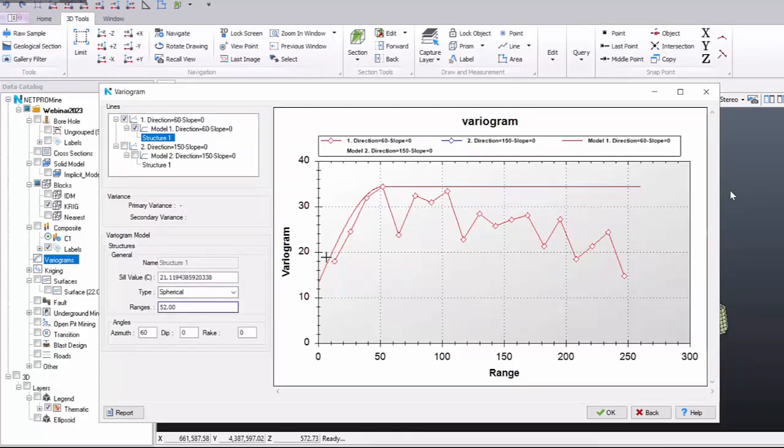And the range is actually making our drawn polyline closer to the variogram polyline right here. To make it closer, you need to increase the range like this. But we also don't want that polyline to get inside the variogram polyline. So it should follow from the outside. So we are trying to get that polyline as close as possible. But if I use something like a 24 range, it's not quite fitting the variogram, right? So 54 will follow that polyline even better. I can use that range, I can use that angle, I can use that sill value now. So those are the variogram information that I got.